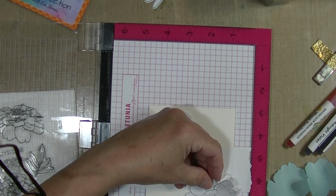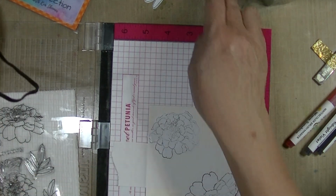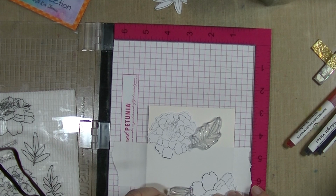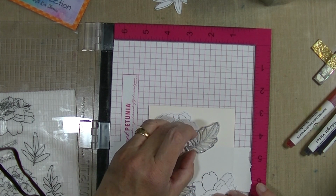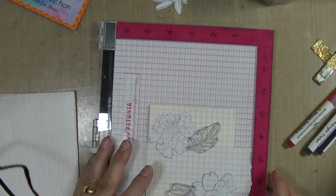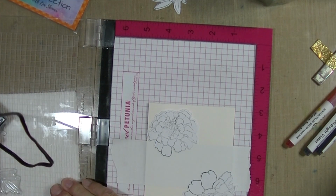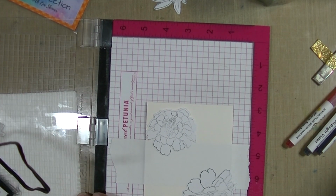So now that I've got the flowers stamped and embossed, I'm covering them with the masks I created so that I can put the leaves on. And I don't want a ton of the leaves to show, so I'm kind of overlapping them, which is why I'm using the mask. So again, I'm going to go through the stamping process.